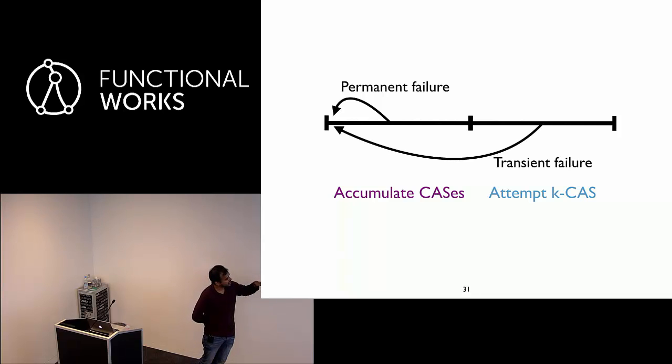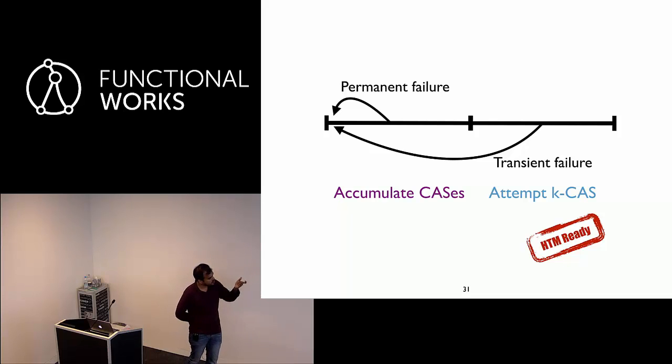But when you have a failure in the second phase, it just means that you have active interference from other threads that are concurrently executing in the system. So you just retry the whole protocol again. The important thing to take away from this is that because you have this two-phase separation, you can think about implementing reagents using hardware transactional memory. Intel's TSX extensions provide this limited form of transactional memory where instead of doing KCAS in software, you can let the hardware do it. So reagents are ready for taking advantage of HTMs.